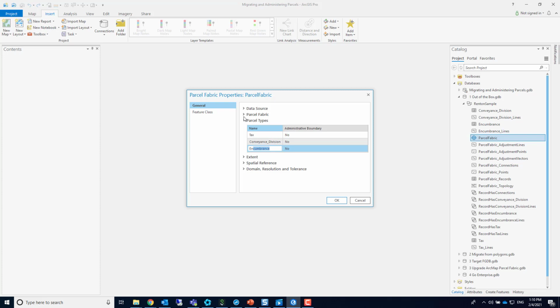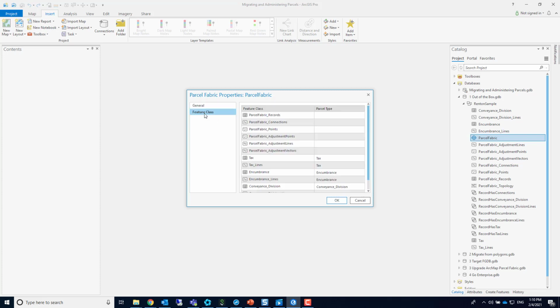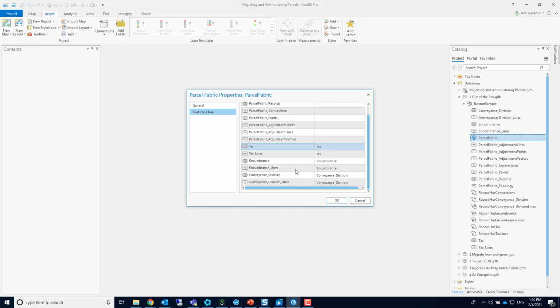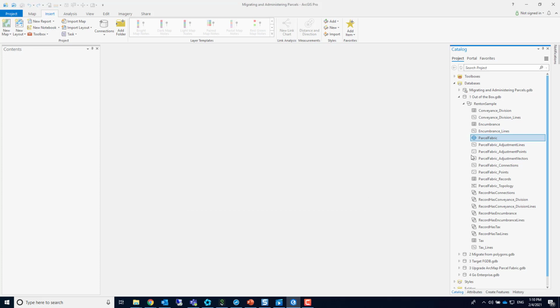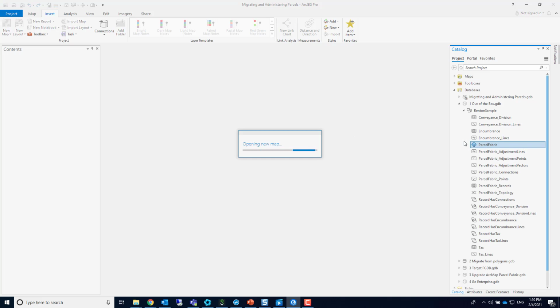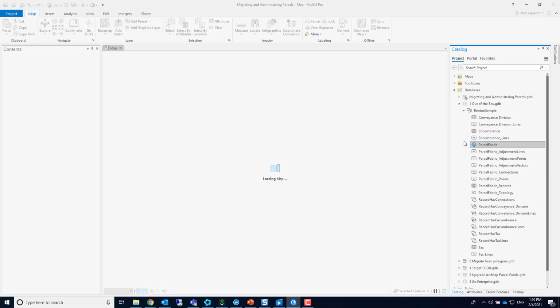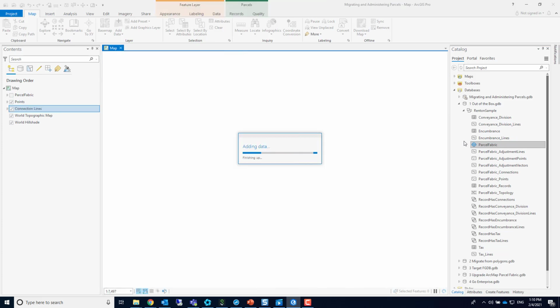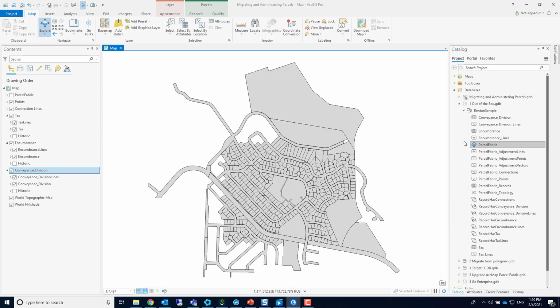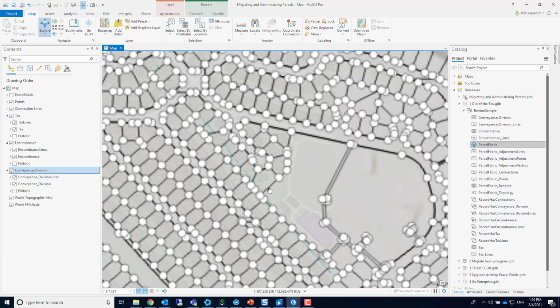Another view to look at this data is which feature classes participate in the Parcel fabric, and here they are, all listed, as you can see. And let's see what happens when you add a Parcel fabric to a new map. I'm not going to add one feature class at a time. Instead, we are just going to add this Parcel fabric to a new map, and it will add the Parcel fabric controller layer, but it will also add all the parcel types as well, and it will create a meaningful map. We wanted to have you start with a meaningful map.